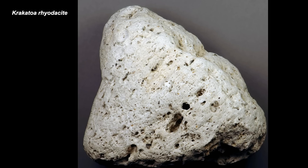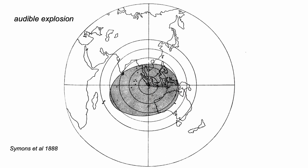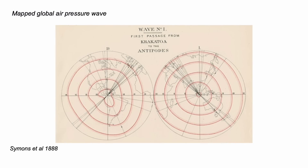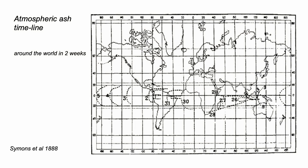This leads into considering the longer-range effects of the 1883 eruptions. The greatest sound ever experienced by humans was associated with the main explosion on the 27th of August. The Royal Society committee collated air pressure measurements from stations all over the world — all recorded the pressure wave, and at long ranges, at frequencies inaudible to human ears but detected on barometers. Amazingly, the pressure wave from Krakatoa went right around the world and reflected back, with several reverberations of this atmospheric shock wave. Ash and dust formed a plume that, over 16 days, wrapped all the way around the equator, then spread into higher latitudes.